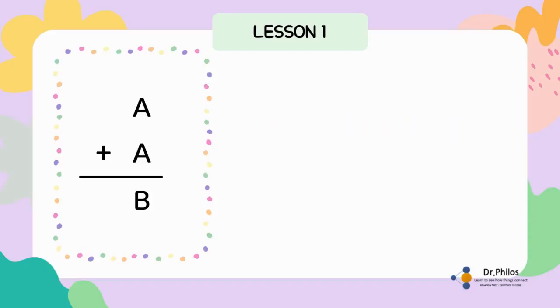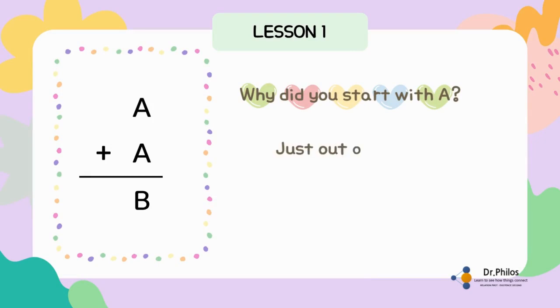Then there must be another reason why you thought of A first. Why did you start with A? I think I just solved what came first out of habit. It's not just you. Over 90% of people think the same way. Now, let's compare the two ways based on A and B together.